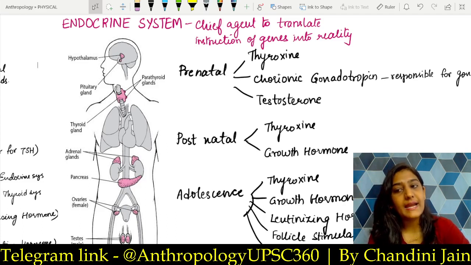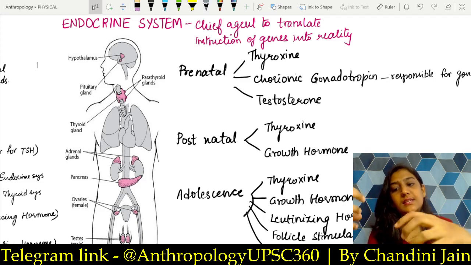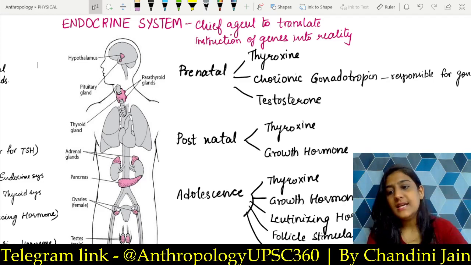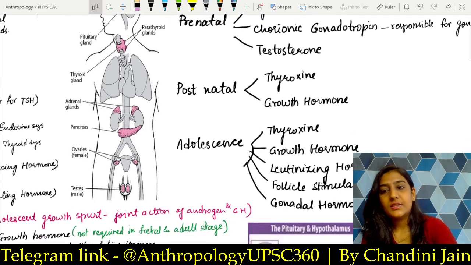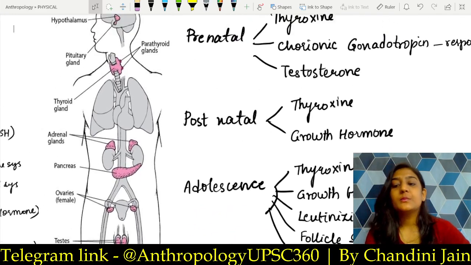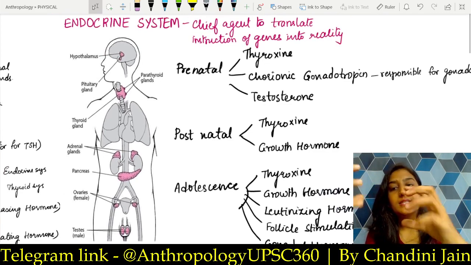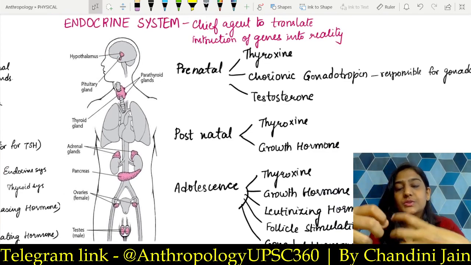Now, individual glands and their respective hormones we will see in the later portion of the video. But for now, at least let us briefly list the glands that belong to the endocrine system, right? Next come the adrenal glands that are like caps on the kidneys. Then comes the pancreas. I am assuming that you can see the picture in the video, right? Next come the ovaries in the females and the testes in the males. So these are your endocrine system glands that produce hormones.